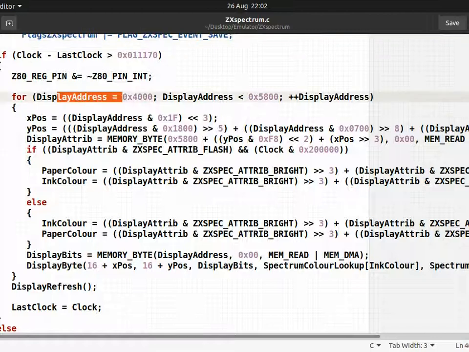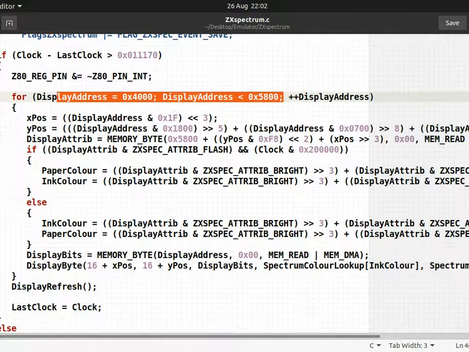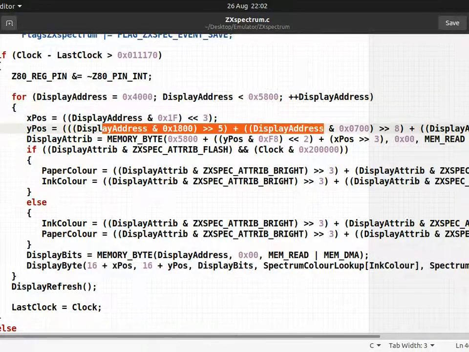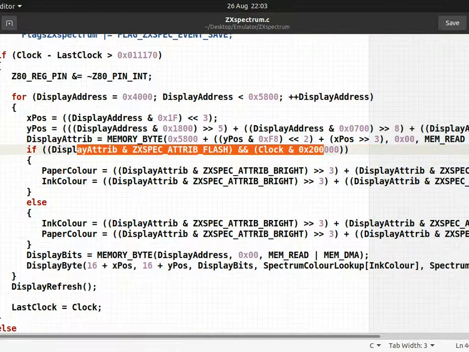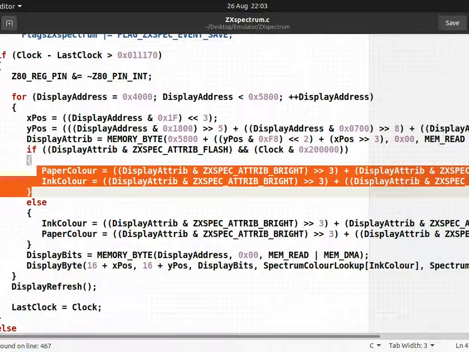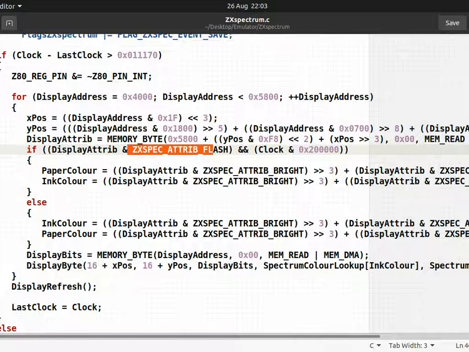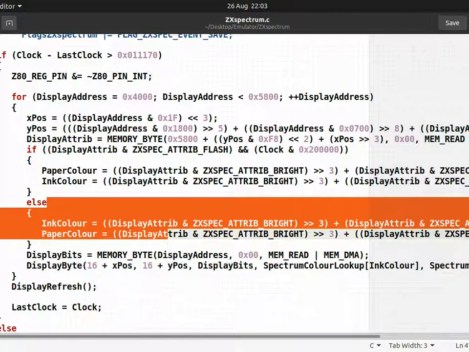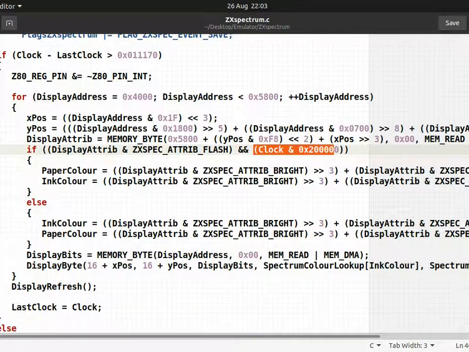It goes through a loop of memory locations here to here, and in those memory locations are the actual data itself, and there are ways of decoding the memory locations to decide what data needs to be displayed. Then it looks up attributes as well from a different memory location, which is related to what you're displaying. It decides on what paper and ink color needs to be used, and if it's flashing, then it inverts the paper and ink color the other way around, and it flashes. I've taken a clock frequency, and at a certain count on the clock, it flashes at that rate. So the ULA on the system would handle the flashing of the display as well.